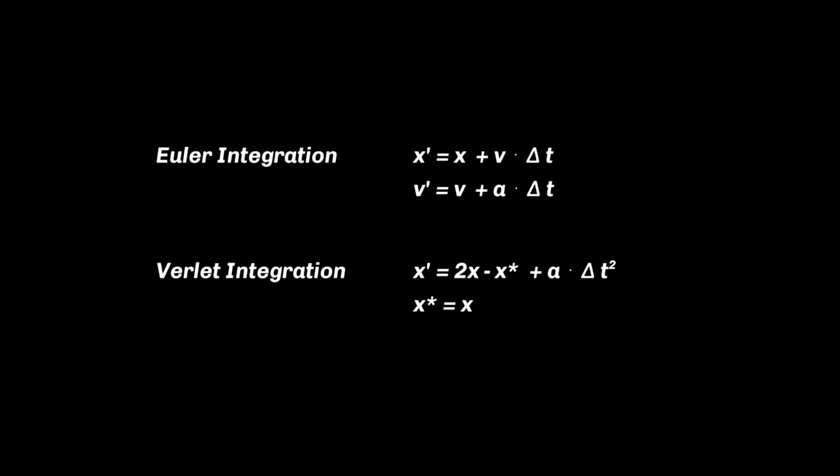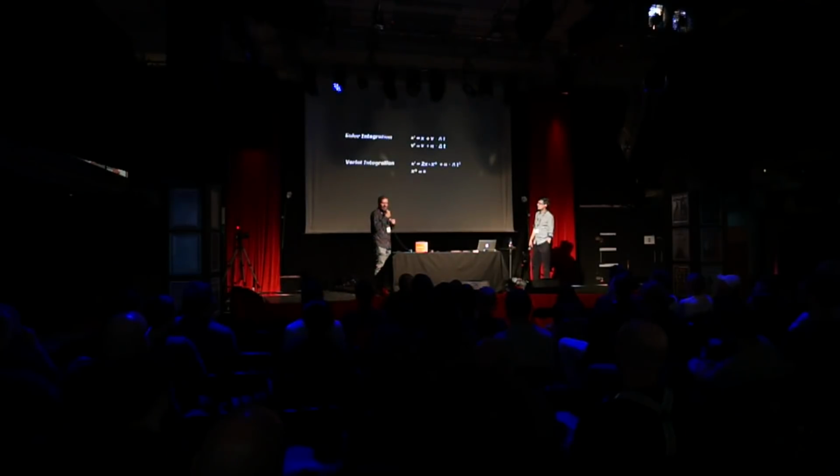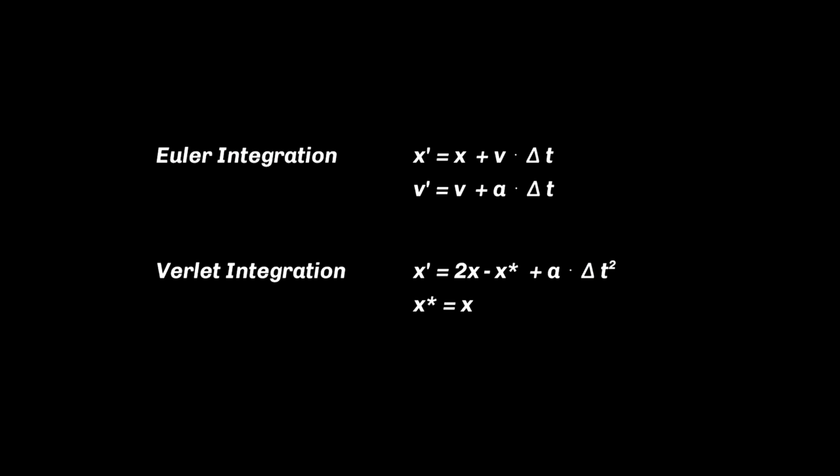So this guy, Jacobson, thought about what if I can come up with an integration scheme that treats velocity implicitly, meaning it stores the velocity internally. And he came up with Verlet integration, or Mr. Verlet came up with integration. He used it by not storing the velocity vector, but storing the old position and approximating the velocity by just subtracting the old and new positions from each other.